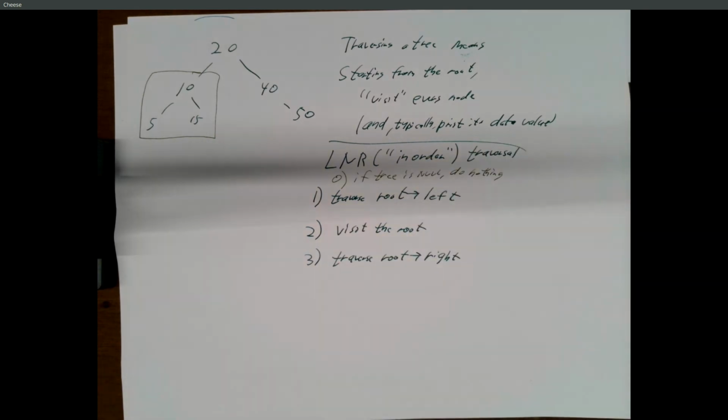And coding this is 4 lines of code. Right, so we make a function called traverse that takes a struct node star called root. First we say if root is equal to null, return. Then we say traverse root arrow left. Then we say print root arrow data. Then we say traverse root arrow right. That's all you got to write for this function.